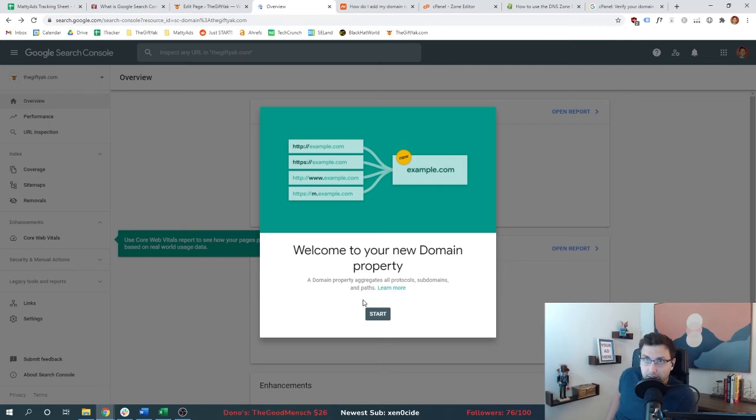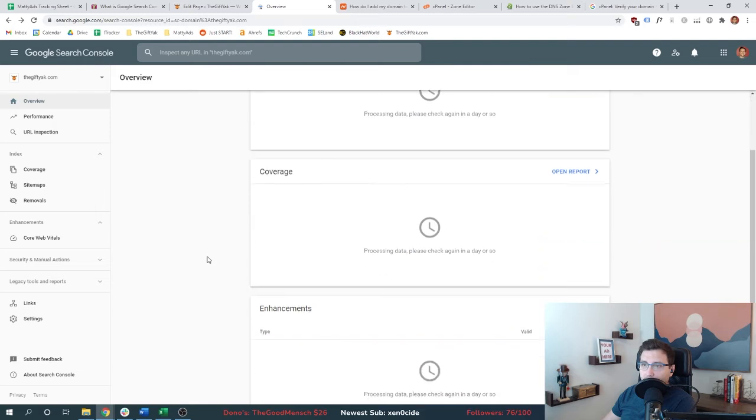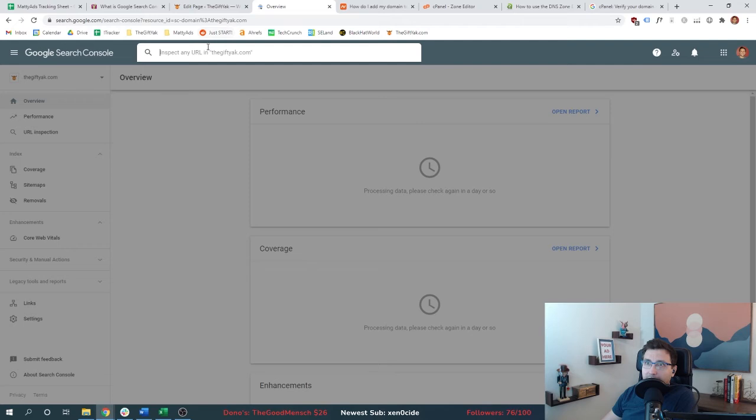Cool, so this is Google Search Console. Every time we rank for a search term or a keyword, we're going to show up in here. We've got a tab for performance. This is going to show us our coverage over the website and some enhancements. URL inspection is an interesting area. If you write an article and you want Google to crawl it immediately so it starts ranking, you can just click in here, add in a URL at any point, and tell it to index it.